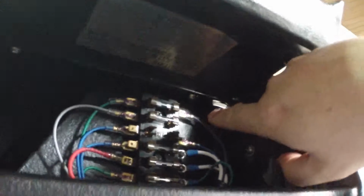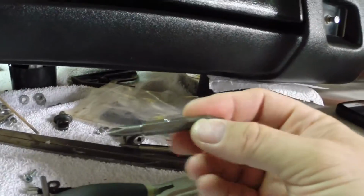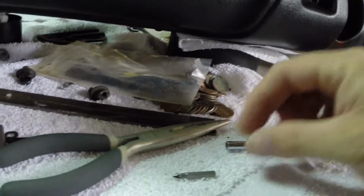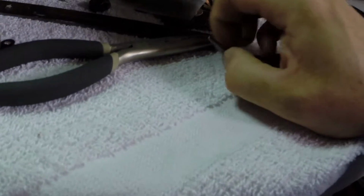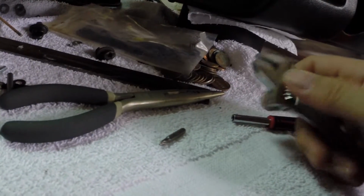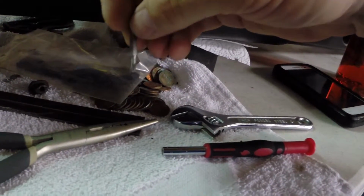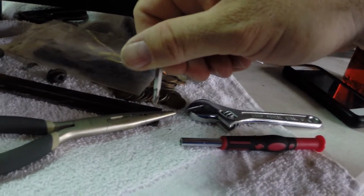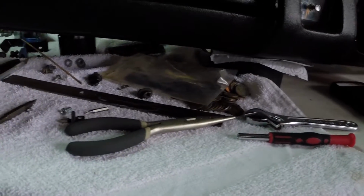What I did do, though, is the same trick that I did when I was getting the dashboard off, and what I will use when I'm putting it back on, which was to use just the end of the screwdriver. I used either one of these little ends or this end. This is from a regular screwdriver handle, and this obviously is my micro screwdriver kit. But I used that and a good old-fashioned crescent wrench. Just adjust the crescent wrench to the size that it takes to fit on there, and I can hold that on the end of the screw, take the crescent wrench and grab the hexagonal shaft and turn it. It's like a 1/8 to a 1/4 of a turn at a time, but you can actually work them in there. Not the easiest thing in the world, but hey, you know what, it's done.